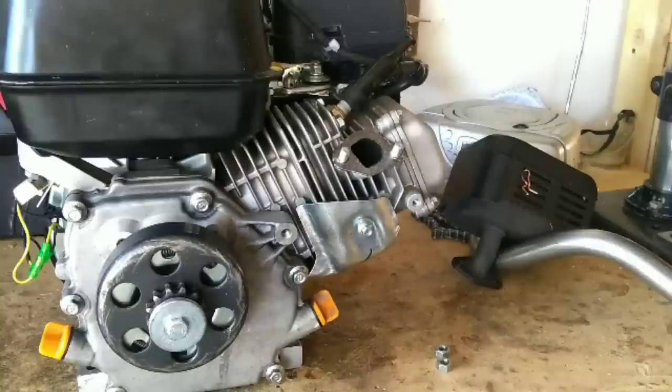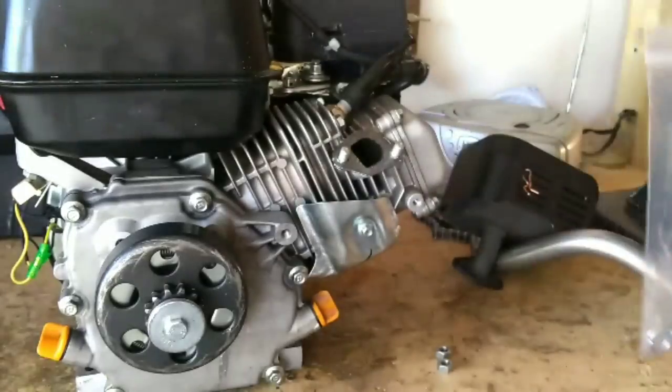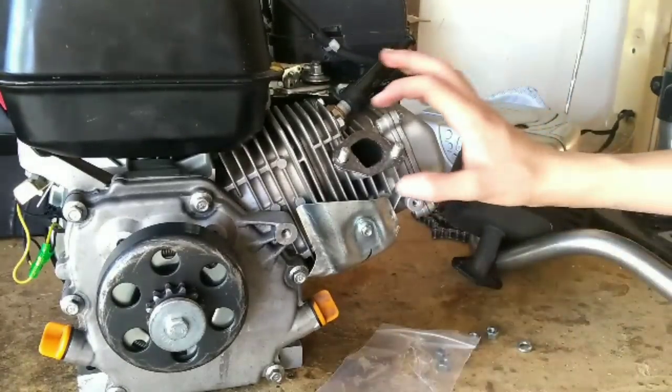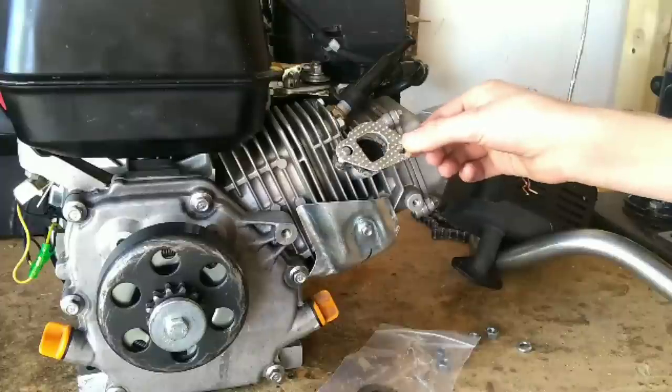Once you've got the stock exhaust off, you'll see your old gasket right there. This engine has been run a lot before, so I would like to replace it. Luckily, they send you a nice, shiny new gasket and some hardware to install it. Very lightly work your old gasket off, then you can install the shiny new one.